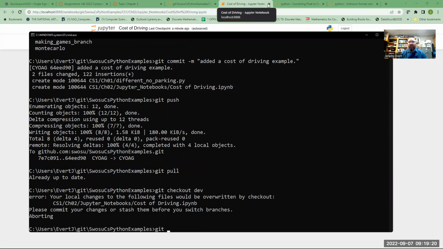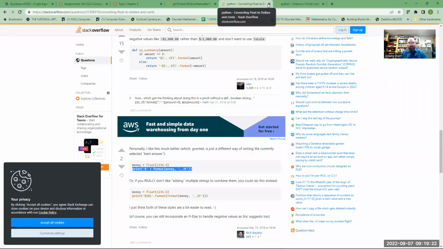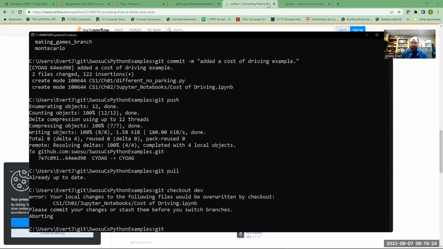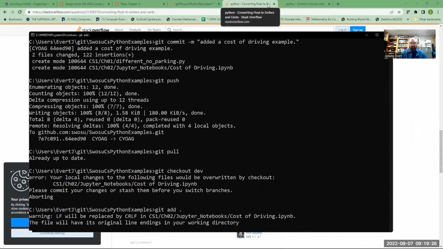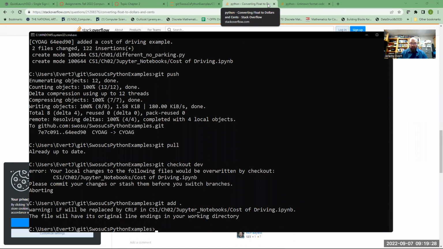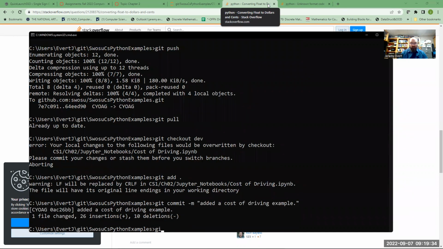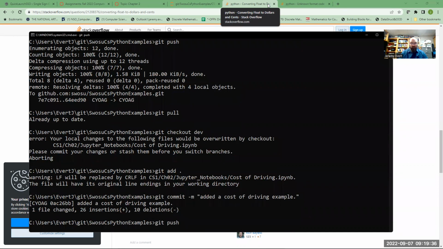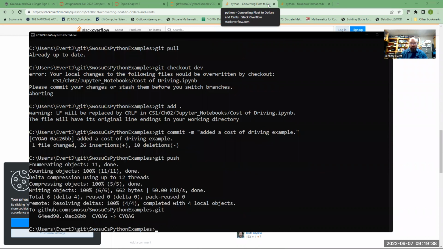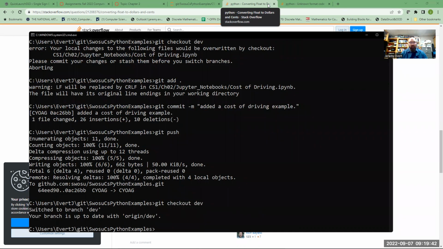It's not happy that I've got this file open and I'm trying to make git commit changes. So now hopefully it's happy. We're going to get over to the right branch.